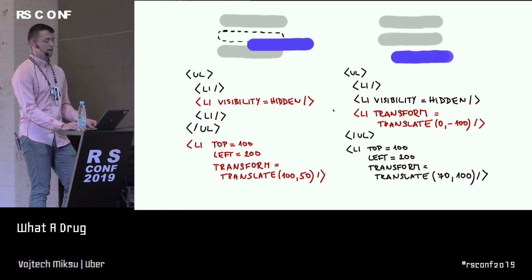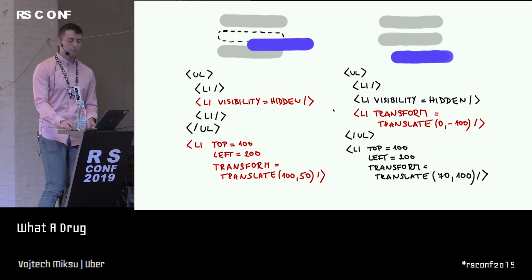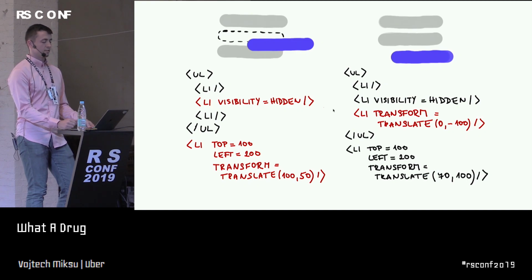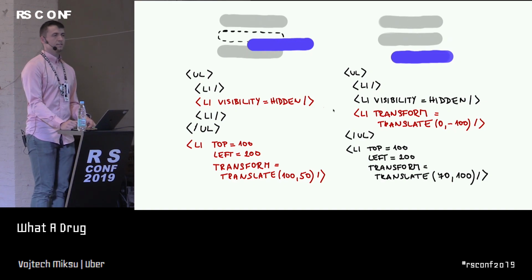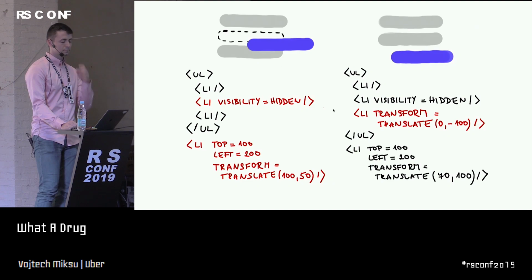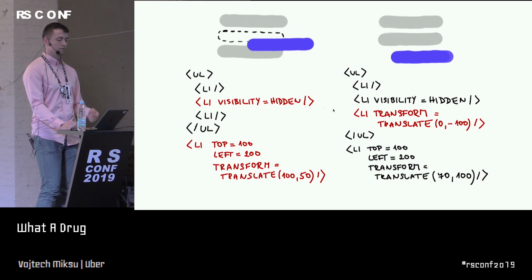And this is how the algorithm works if you put all the pieces together. On the left side, you can see what happens if you start the dragging operation. If you click on the middle element, we set the visibility to hidden. So it's invisible, but at the same time, it doesn't change positions of other elements. And at the same time, you render it again, but at the bottom of the page. You give it initial top and left coordinates. And once you start moving this element around, you will be updating only the transform translate property. So you will get that nice, smooth animation.